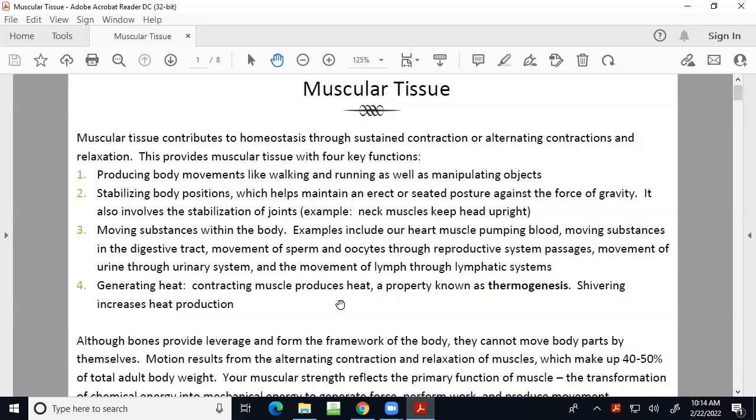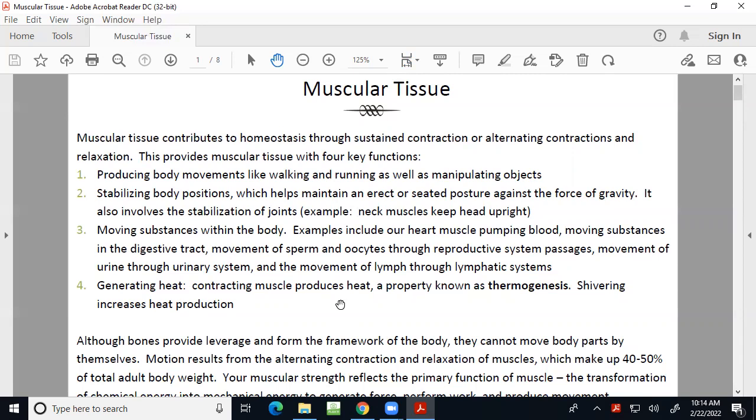But then you also have cardiac muscle that's found in the walls of your heart that help us pump our blood. And then smooth muscle that's found in various internal organs. Things like our blood vessels have smooth muscle, your stomach, your intestines, the bladder, the uterus. A lot of different organs have smooth muscle that relates and functions to help move stuff along.